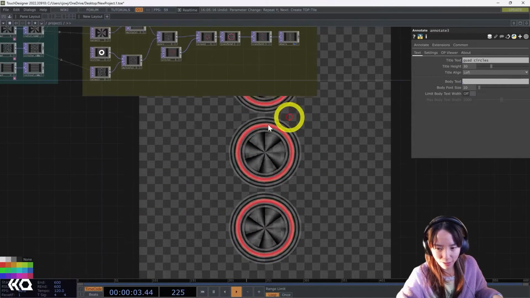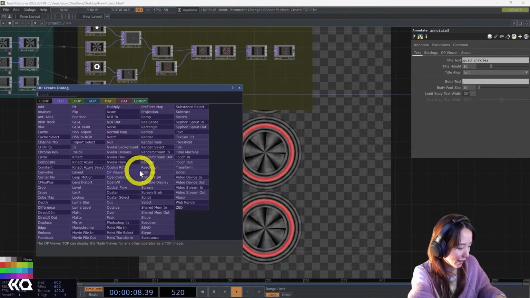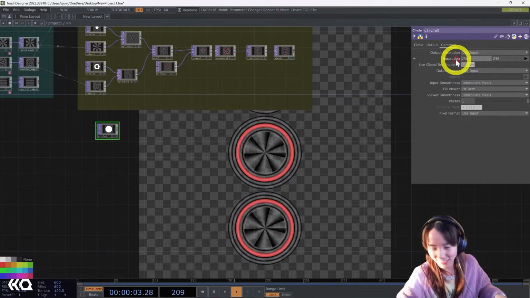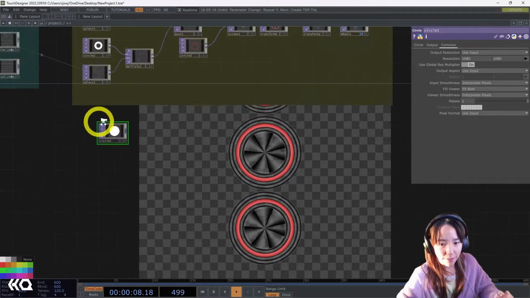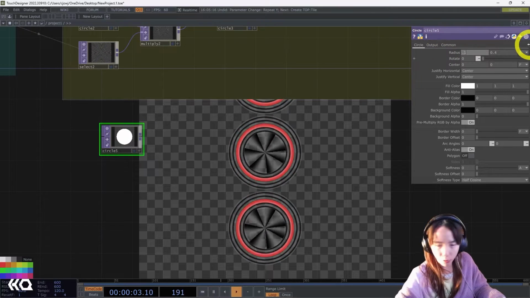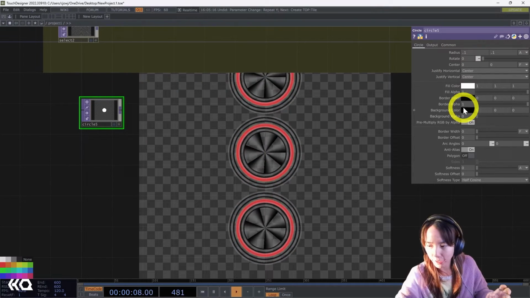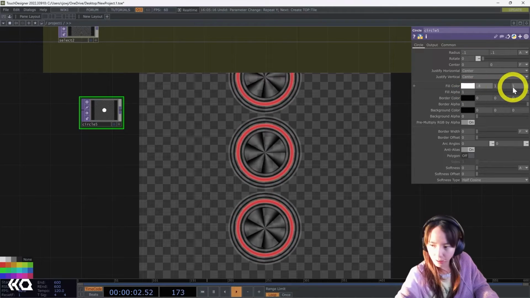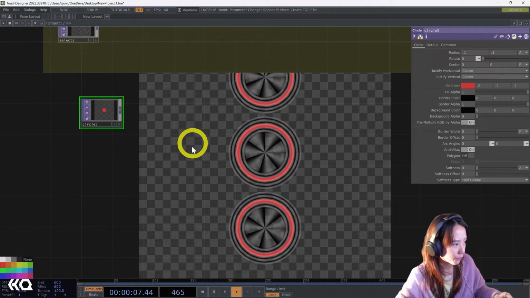Last section, I'm going to have these bouncing circles. Add another circle top. Make sure the circle top resolution is 1080 by 1080. I have this be a lot smaller, so I'm going to have the radius be just 0.1. I want it to be the same red color, so we had 0.8, 0.2, 0.2 for that red.